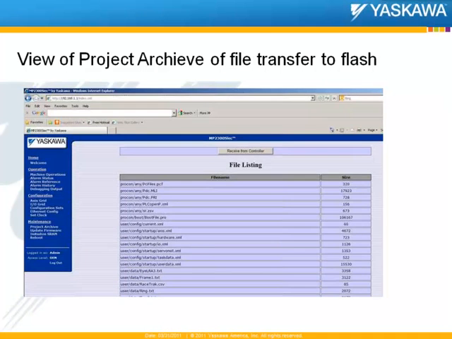In the case of the file that we're going to talk about today, the CSV file racetrack has been put into the user data that you would be able to see in the archive, to confirm, maybe when you first initially start debugging your application, that you've successfully written over to the controller. That's kind of a brief overview of the methodology.